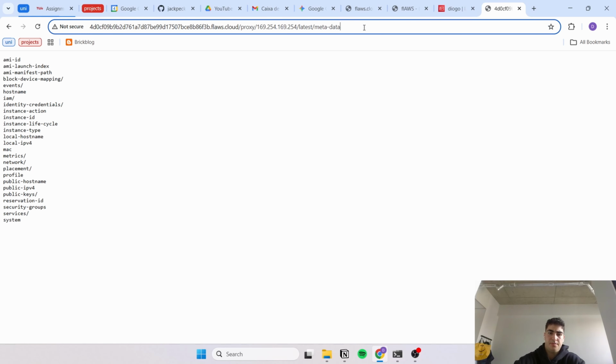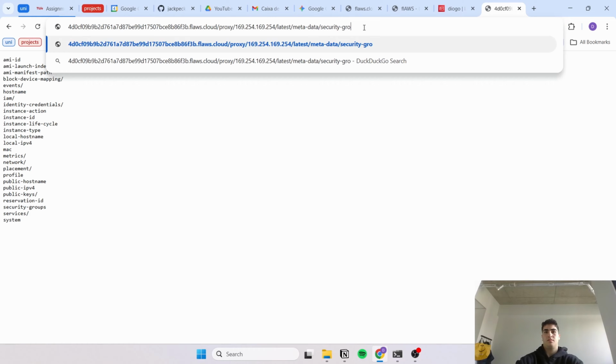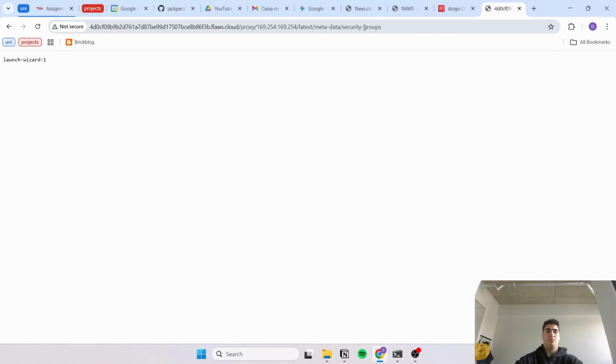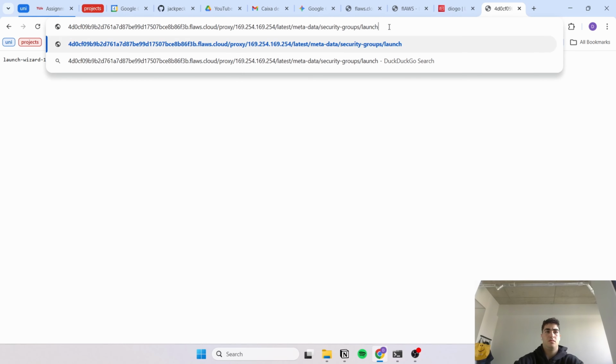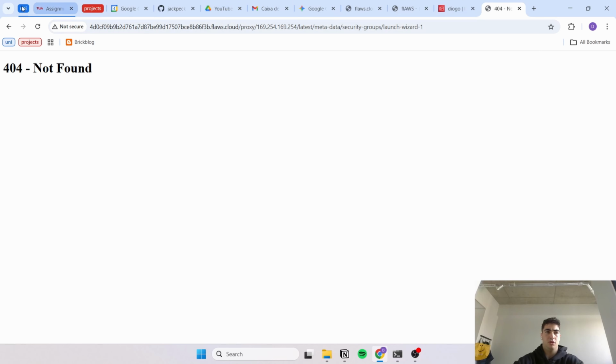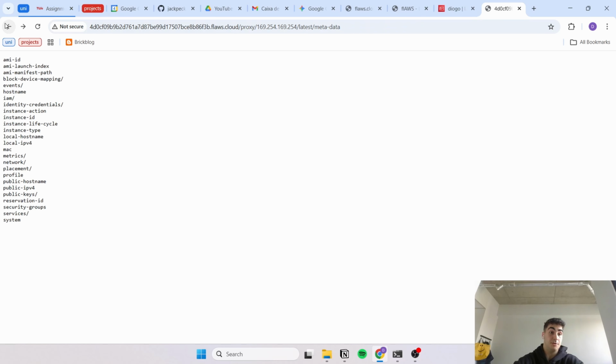Security groups. Security groups could be pretty useful to know. What? Okay, that's just the security group. That's the name of the security group. Yeah. Services.